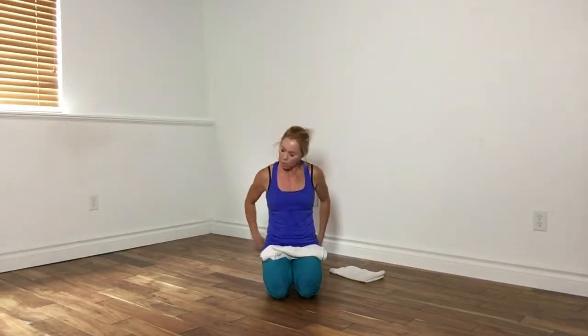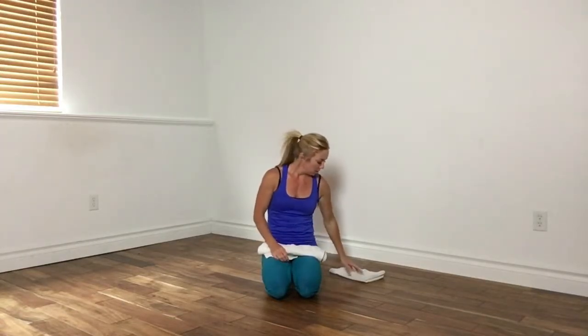Hey guys, so your last towel workout for the week — there'll be more to come in the future, but this is my last one for the week. Five days of towel. So here's where we're going to go: we're going to use the wall today to accelerate our training. This is going to be another quick burn, 5 minutes. We're going to hit the lower body, and then the core and upper body really quick. There's going to be 3 dynamic movements.